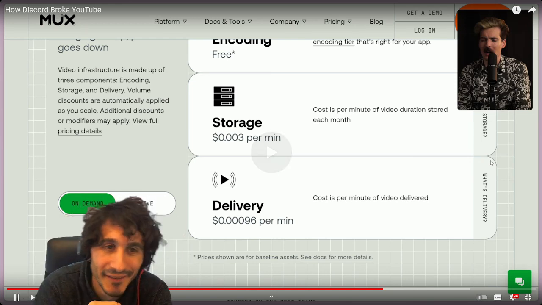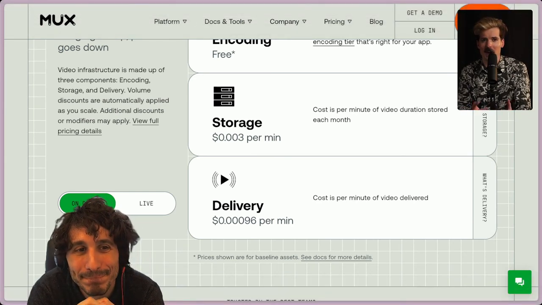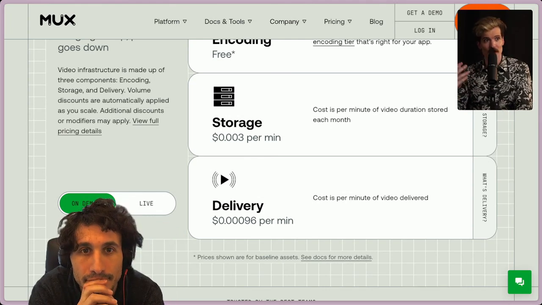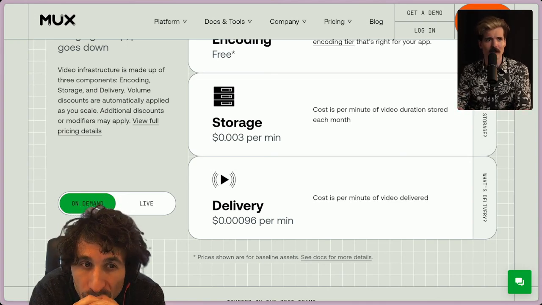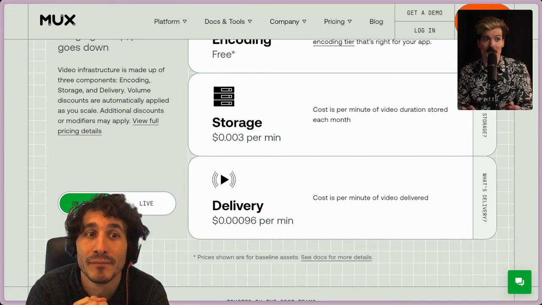Often these types of things happen because people don't work at the companies and understand how much weight this puts on the infrastructure, be it Discord embedding a thing that gets played 1.4 billion times, or a view botter trying to spice the numbers up and raise a bunch of view counts on Twitch, or somebody just trying to block ads. All of these things can just destroy infrastructure. And I don't even want to think about how expensive this was on the YouTube side, because it certainly was in that $1 million+ range.